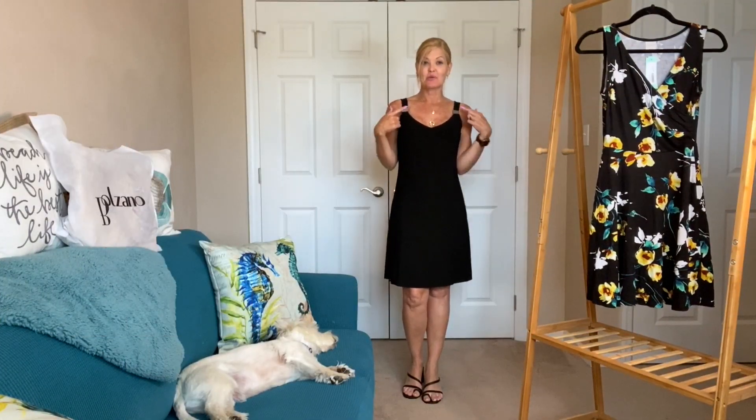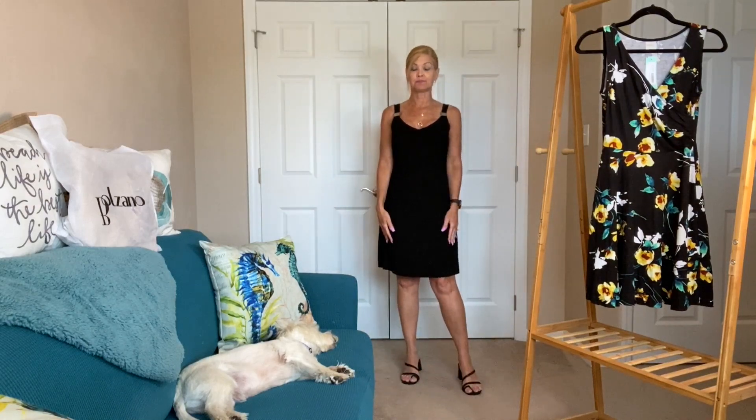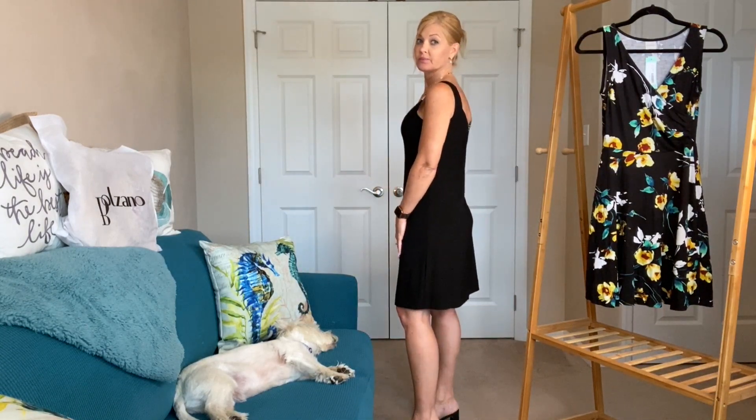Now here's the solid black side — how elegant is this with just the touch of gold hardware? This is such a pretty dress and perfect for an evening out. This one dress would be perfect for a cruise — you could do the elegant black side for a nice evening dinner, or the fun palm print side for something more casual. I think this is just gorgeous and for under $50 I feel like I really got a great deal. This goes nicely from day to evening and the jewelry goes with it perfectly.